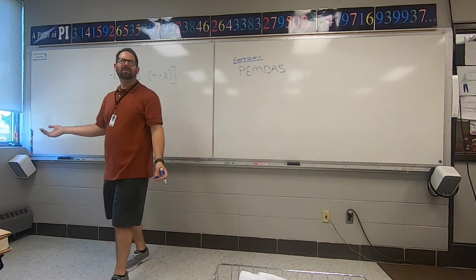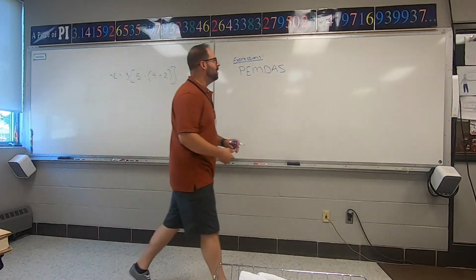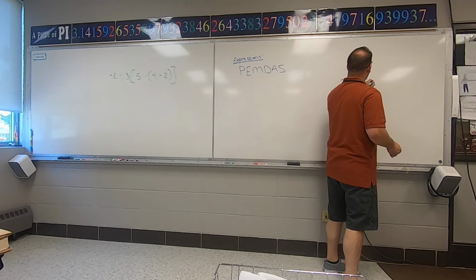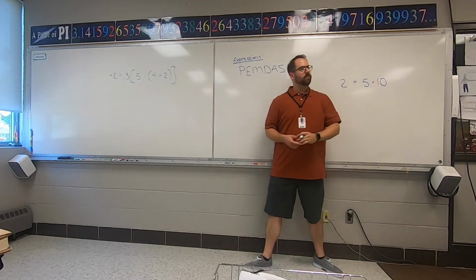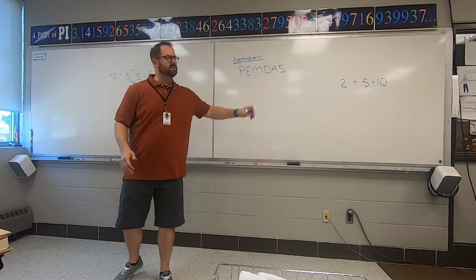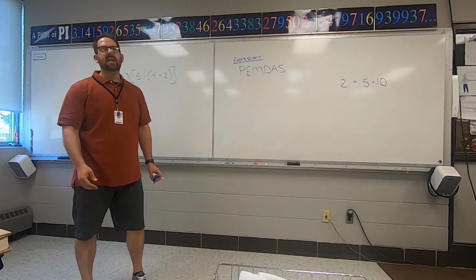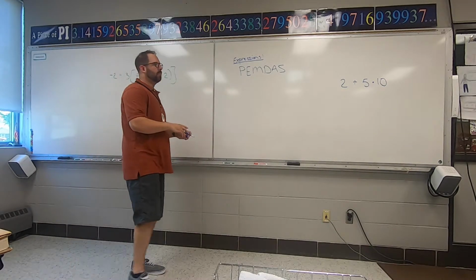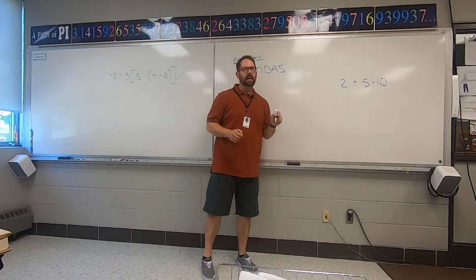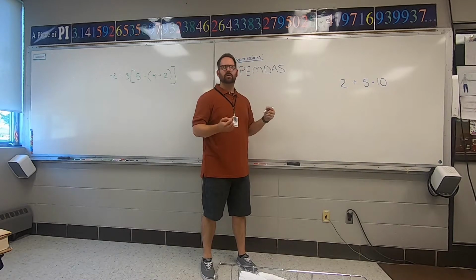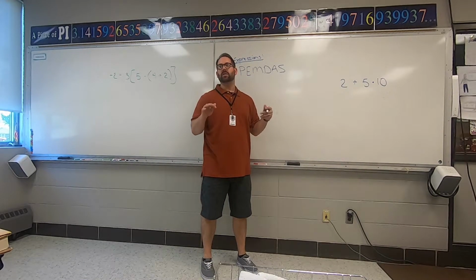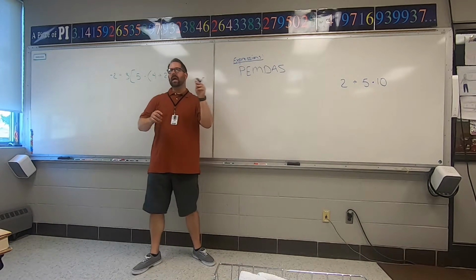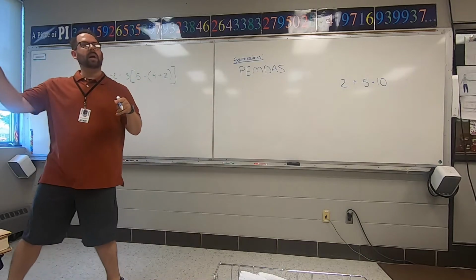And you're thinking, well, how did somebody get a different answer? Well, think about it this way. I'll just give you a quick example. Just real fast, like that little problem over there, right? If you did it out of order and you didn't know that there's an actual order of operations, you could get 70. Because you go 2 plus 5, which is 7, times 10, which is 70, which is not the right answer.